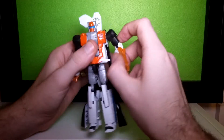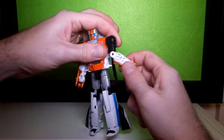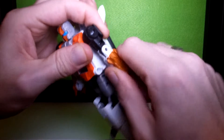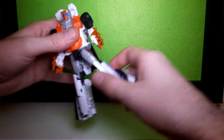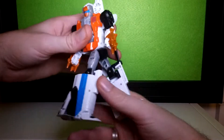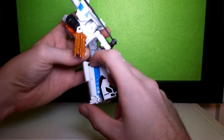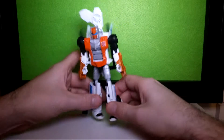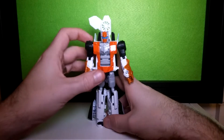Articulation-wise, exactly the same as all the others. He's got a ball joint with full 360 axis twist and all that kind of stuff. He's got bicep swivels, a lovely clicky arm joint which was sadly missing on one of the other bots. Hip joints up, down, left, right, in, out. He's got a waist swivel which is part of the transformation but it's still there. 90-degree knees. Nothing significant at the foot. The feet are moulded into that classic A-stance, which a lot of bots these days tend to have.